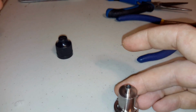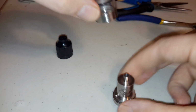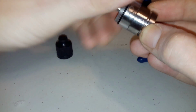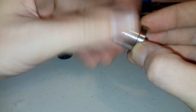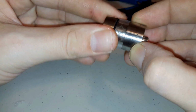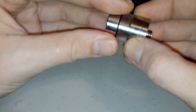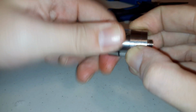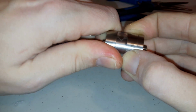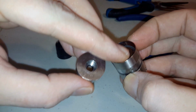Okay, so I'm gonna go ahead and, it's okay, just my IPV getting knocked over. Anyway, the bottom piece goes on. It's a little dirty, but I did clean it all up. It's just juice all over my hands now, so I will clean this all up at the end. Top ring goes on. All the O-rings are in between, so you want to make sure that those are nice and clean and seated properly, or you might have some leaking going on. And the top piece. Now this does have that O-ring in the center there, so you need to make sure that fits over this chimney.